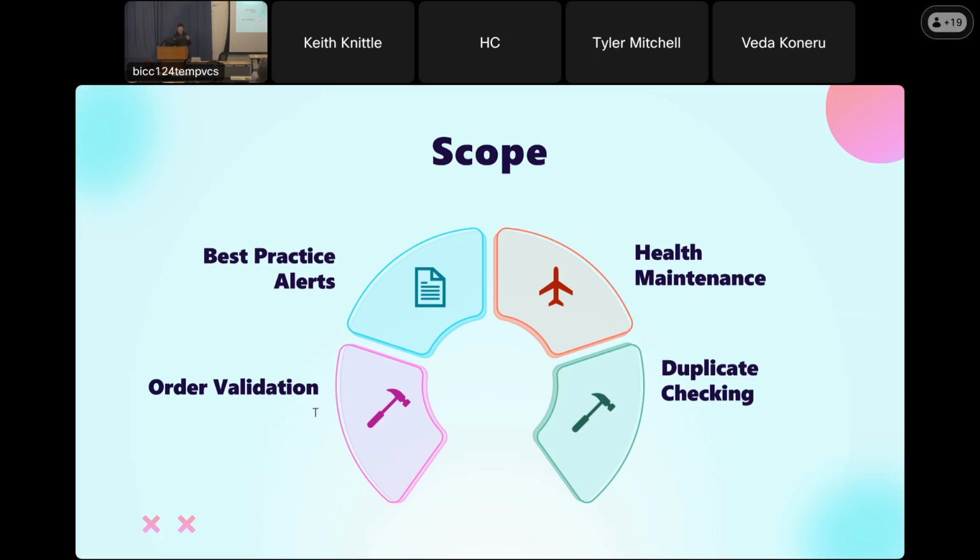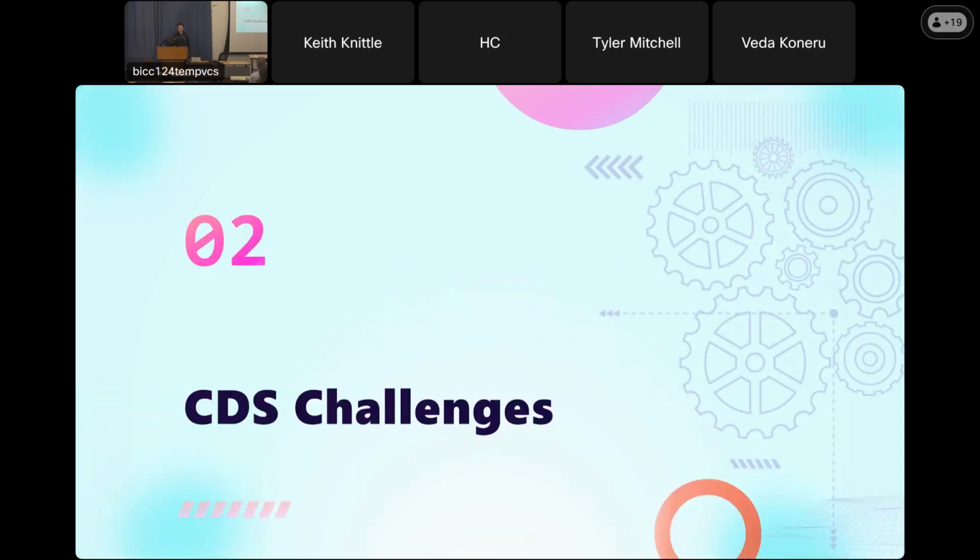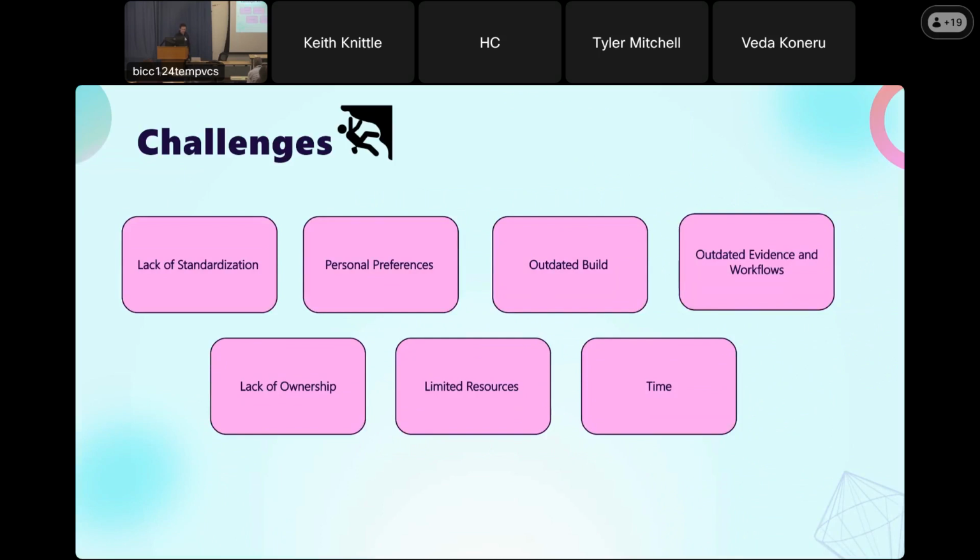Mostly what we're going to focus on with this talk is the best practice alerts, which is Epic speak for an alert that pops up or shows itself and tells you what to do, suggests something. We have about 360 of them right now that are shown to users, and it both seems like a lot and not that many. When you think of the whole scope of patient care, 360 doesn't seem like that many. On the other hand, it feels like a lot when we're trying to manage them all, because there's just not that many of us.